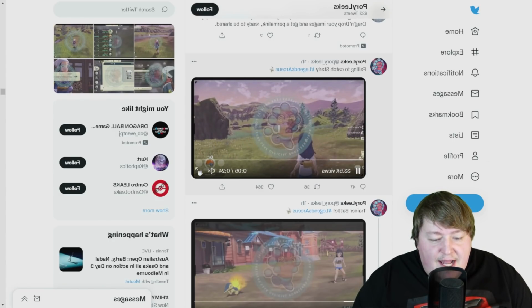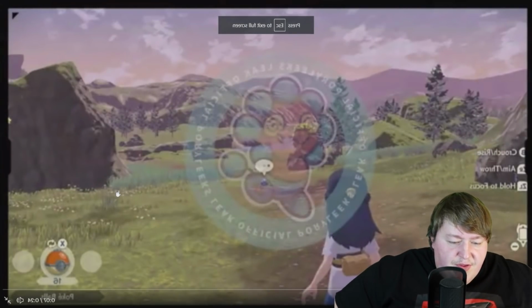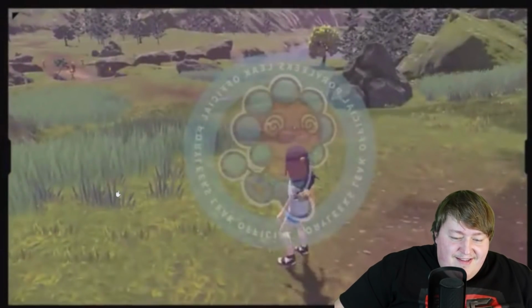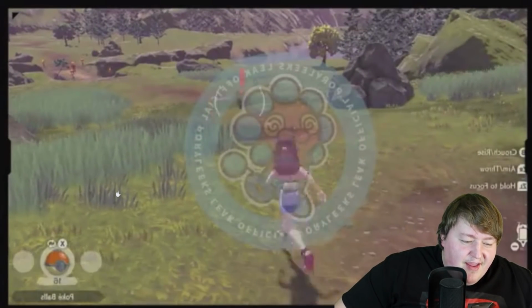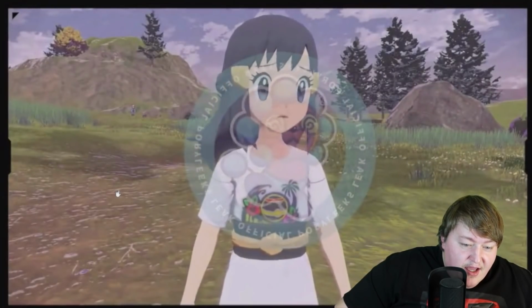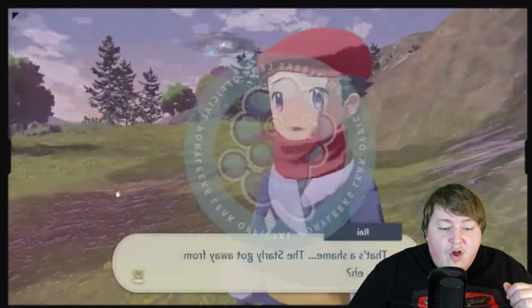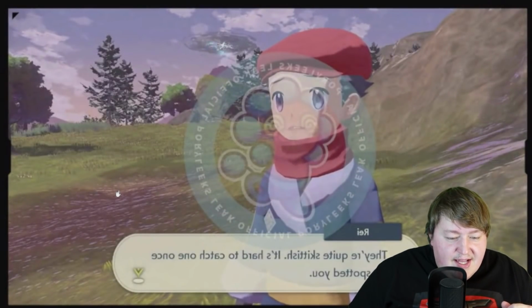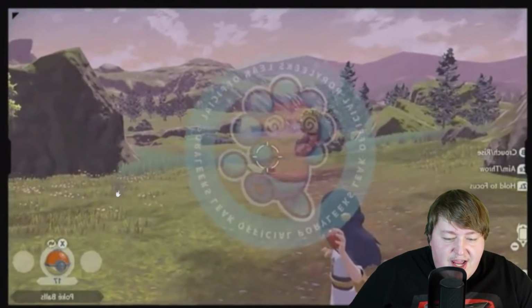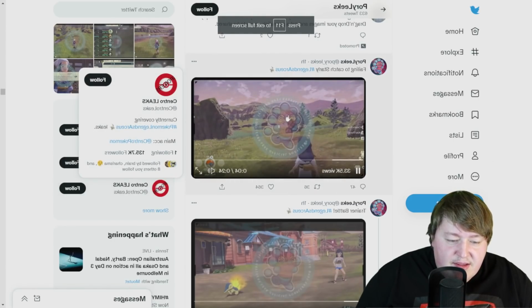So apparently he failed to catch a Starly. He threw the Pokeball, and now he's trying to get close, and I guess the Starly runs off, which is very interesting. Oh, you can throw the Pokeball into the sky? Oh my gosh, that's so cool! All right, so you said they're quite skittish. It's hard to catch one once they spotted you. Okay. Is nobody going to mention that giant cloud? Because it was right there again.